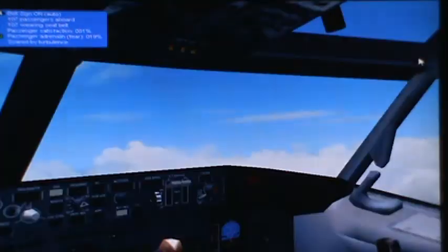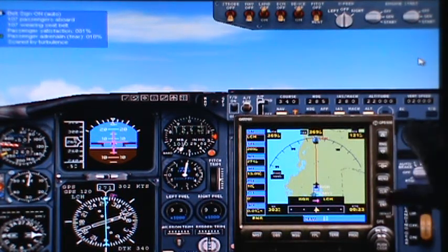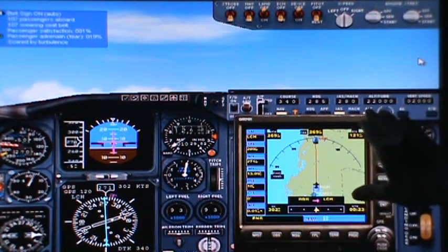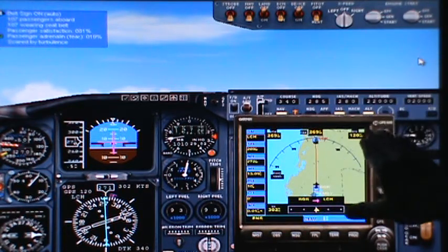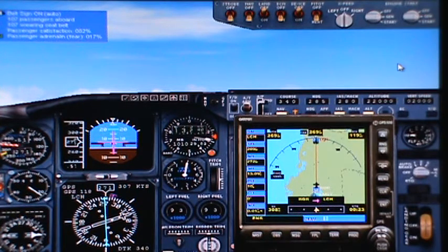So basically, once we get to this point, the autopilot pretty much is doing the work for us right now. Let's recap what the autopilot's doing. The autopilot is keeping our altitude where it is. I set the autopilot to climb us up to 22,000 feet, which is our current instructions. It's doing that for us, and it's doing it at this vertical speed, 2,000 feet. I believe that is feet per minute, I want to say. I'm not entirely positive, but I used to know, but I don't remember.